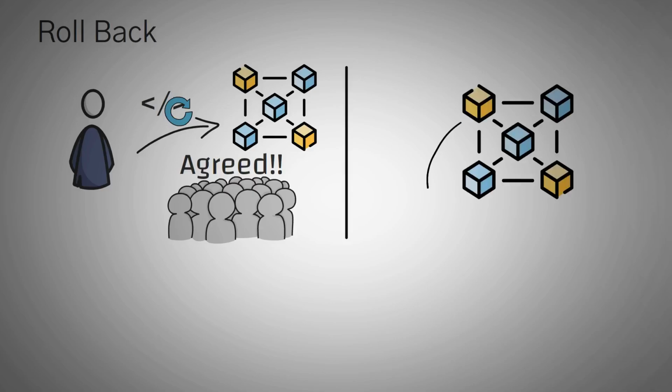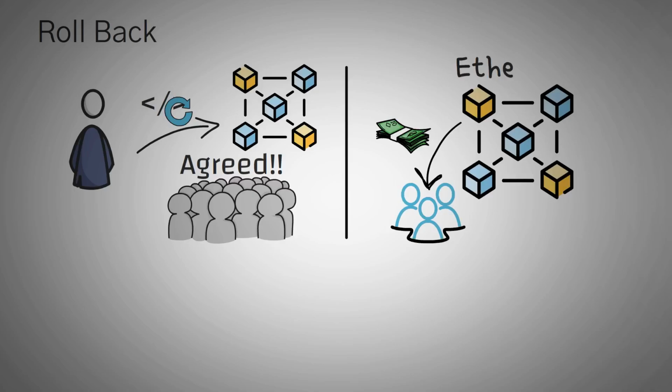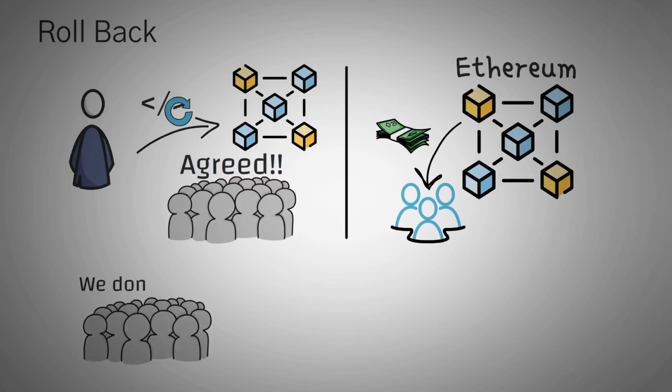So the changed blockchain, the one where the funds were given back to the DAO, the investors, this is the regular mainstream Ethereum that we hear about today. The people who didn't like Vitalik changing the blockchain like that, the people who really believed in the ideas of decentralization and the finality of the blockchain, they stuck around and they grouped together. They quite literally just kept adding new blocks to the original blockchain.